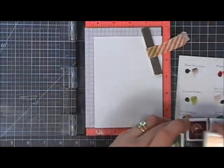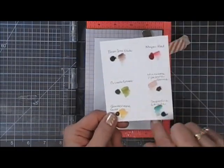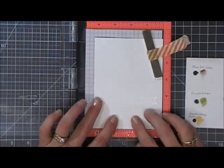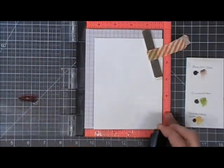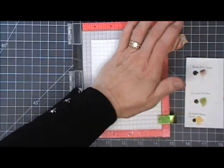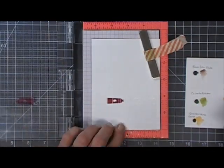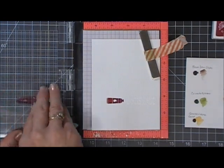Now, I chose four ink cubes. These are all hero hues, and I chose four colors that kind of coordinated with the Daniel Smith dot palette here. So first of all, I'm going in with the Raspberry Jam. It's a real pretty red, and it came really close to, like I said, the Daniel Smith watercolors.